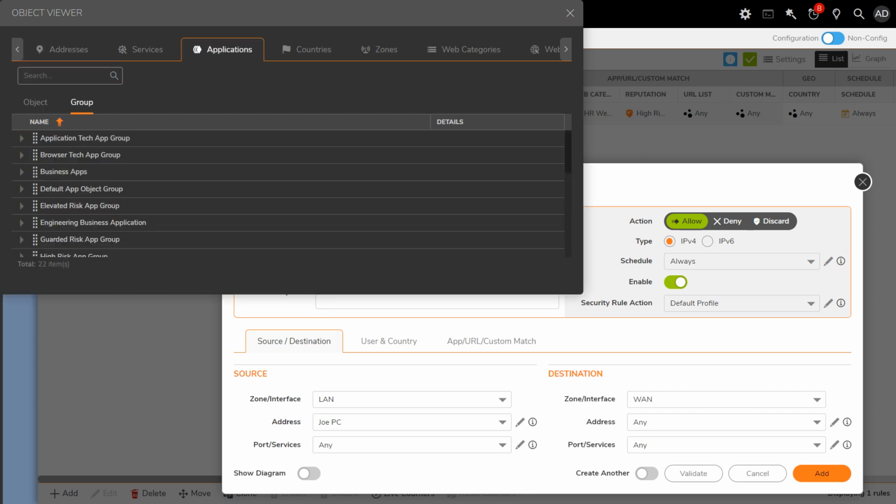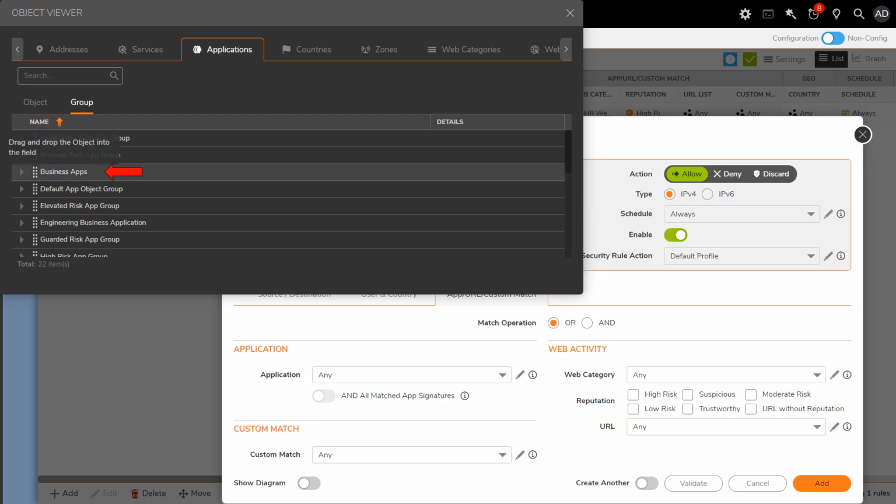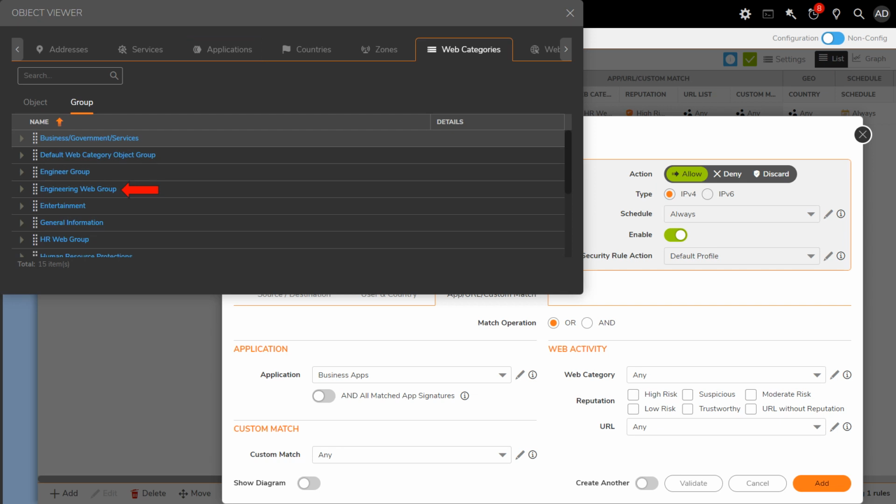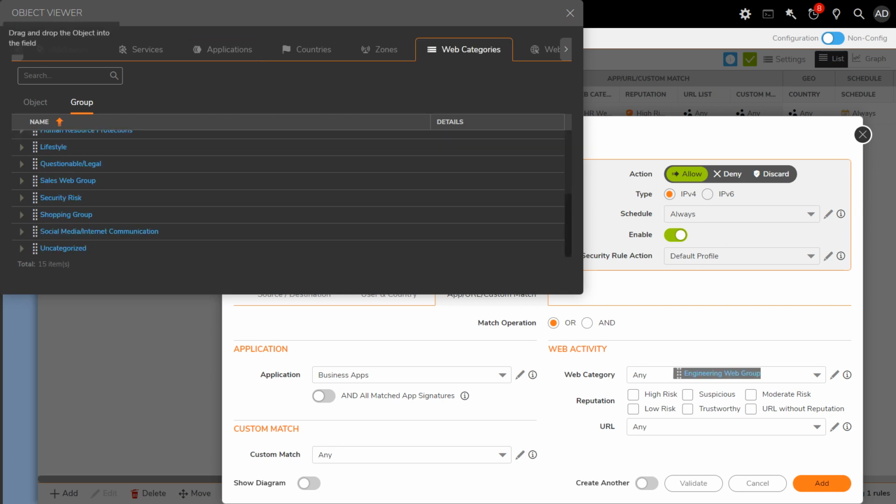Search for business app. Select the required business app group. Drag and drop the business app. Move to web categories. Search for engineering web group. Select, drag and drop the engineering web group object.